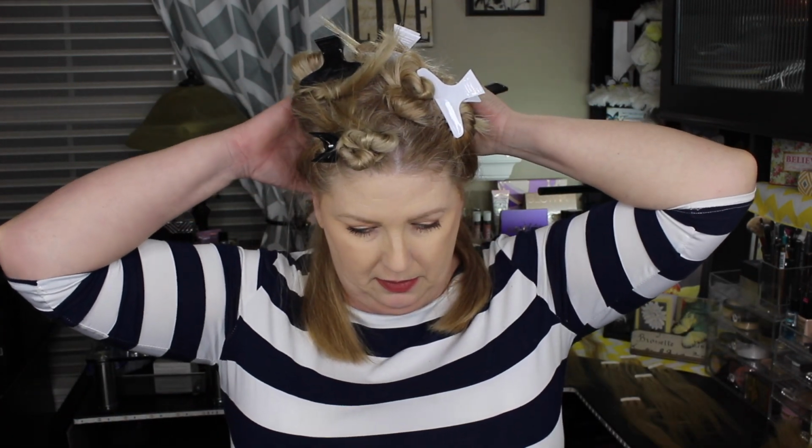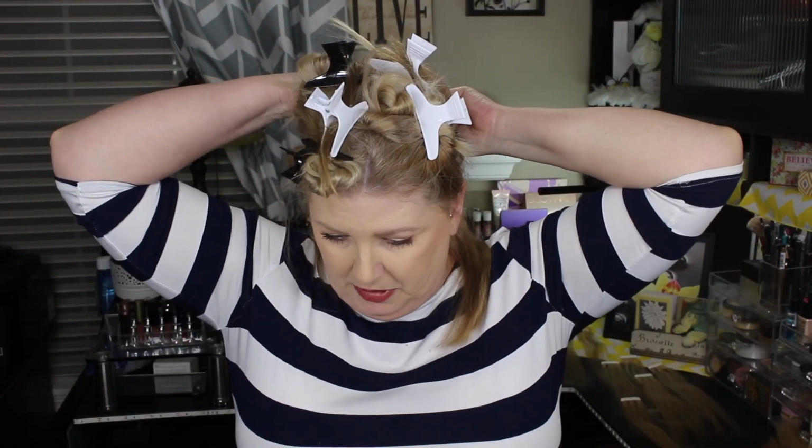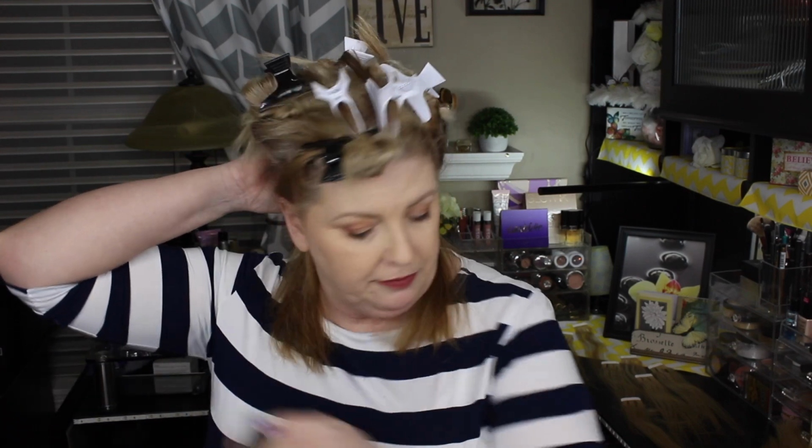All right, I'm probably going to do about 3 rows in here, and I'm going to keep them each about a ½ inch apart. So what I want to do now is start sectioning off, which is not easy to do when you can't see the back of your head. Little sections of hair, like so. And this is where you want to make sure you have a very straight line going across. One more, repeating it about a ½ inch away.